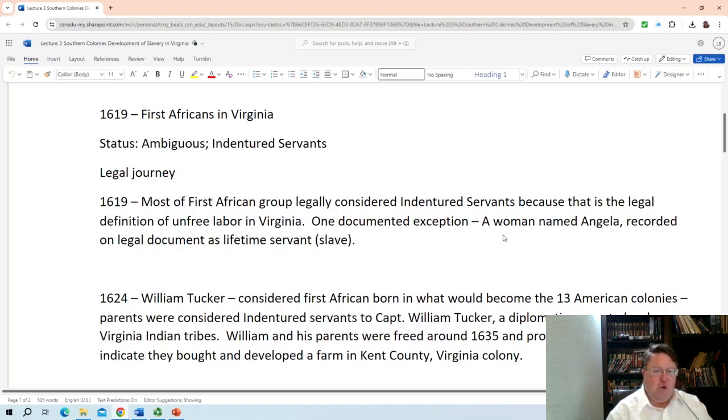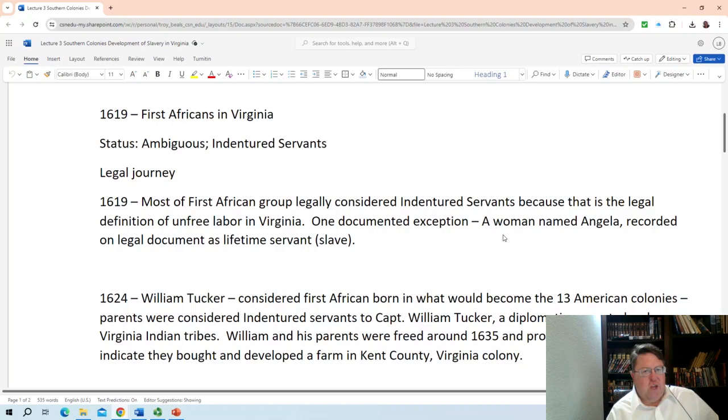When you study this first group of Africans in colonial Virginia and their descendants, we note that the status of Africans in colonial Virginia is ambiguous. You see indentured servants that are freed. You see indentured servants that turn into lifetime servants. You see Africans that are freed and do really well. We're going to talk about one big example, Anthony Johnson. You see Africans that are freed and just kind of left homeless and penniless like their white counterparts. Bacon's Rebellion in the 1670s included both European and African former indentured servants. So early on, we see it's ambiguous. The status of an African in colonial America is ambiguous.